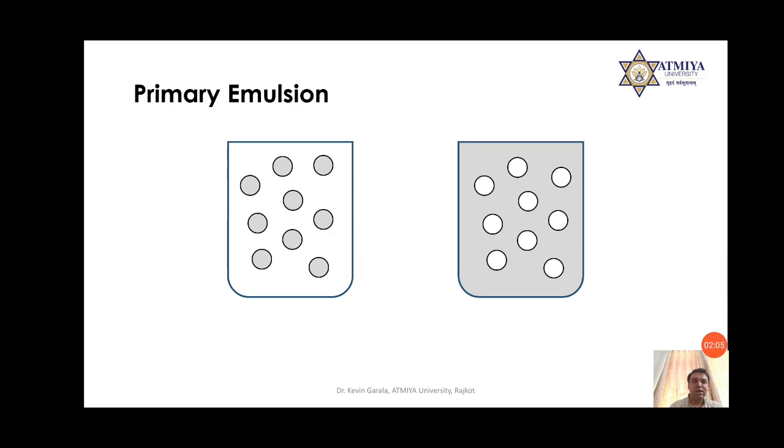Now first we try to understand what actually a primary emulsion is. So the primary emulsions, as we discussed, are basically of two types: water in oil and oil in water. So we have two emulsions. In the first one, the water is in the background, meaning in the external phase, that is the continuous media, which is white colored, and in the other case the water is in a circular shape, that is, in the form of a droplet. While in the first case the oil is in the form of a droplet, and in the other case it is in the continuous phase.